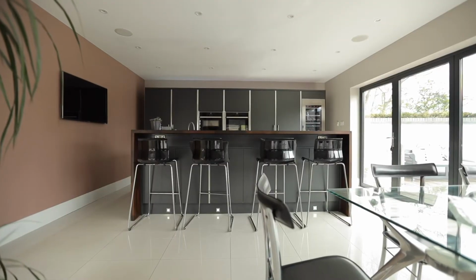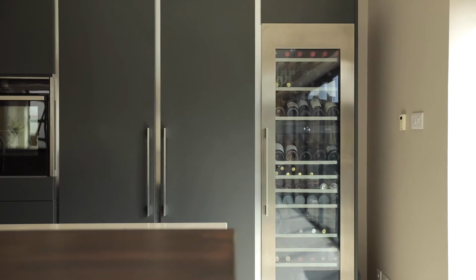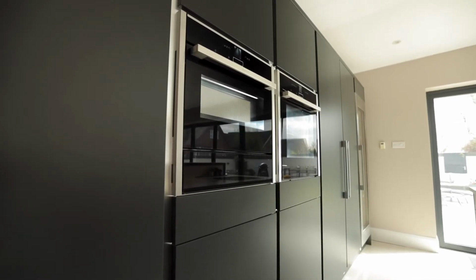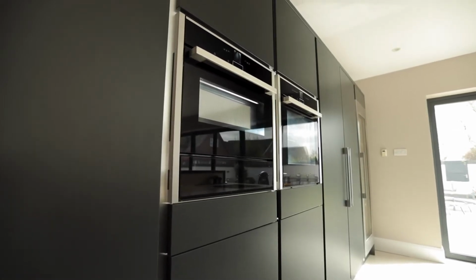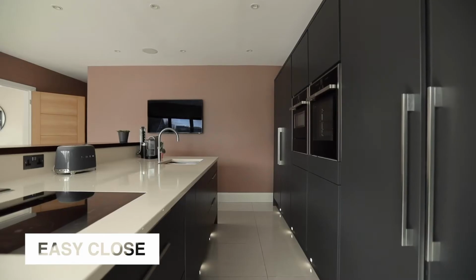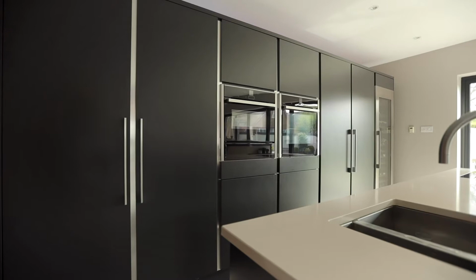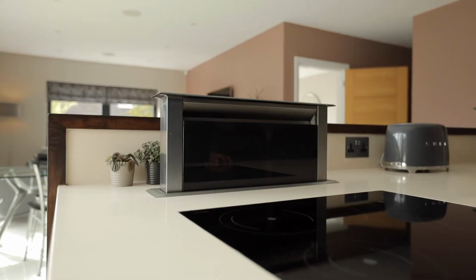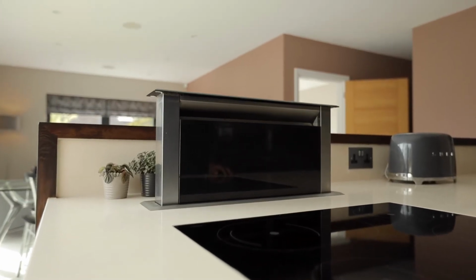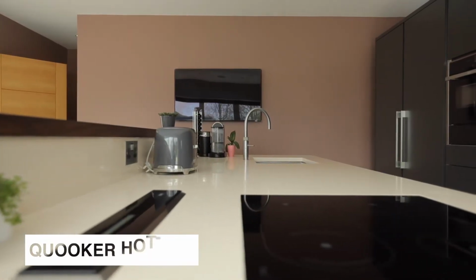Now, you'd hope that with a property of this kind of specification, the integrated mod-cons and appliances will be very much top of class, and if that's what you're looking for, then you'll be delighted to hear that's exactly what this kitchen delivers on. In fact, the integrated dishwasher, the integrated induction hob, the oven, the grill, the proving tray and the microwave are all Neff appliances. The extractor fan for the induction hob is nestled away neatly within the work surfaces, allowing you to maintain that clean straight line and a great aesthetic.